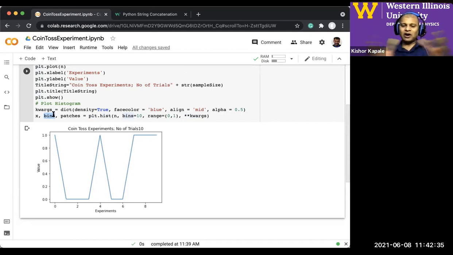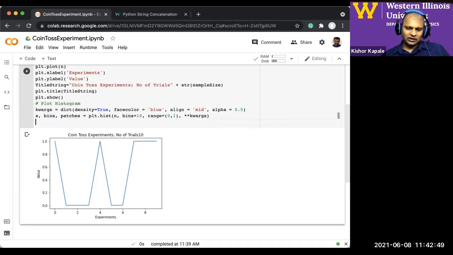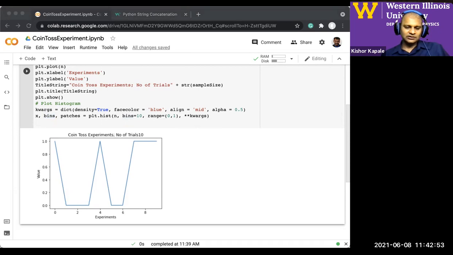So it's taking the balls and putting them in the buckets, right? So the bins are just buckets. And for a coin toss, you only need 2 buckets, right? So 2 buckets are decided, and patches is some other argument that it gives. We don't need to worry about all of that. And what we need to do now is add new labels to the plots, and then show how it looks, right?